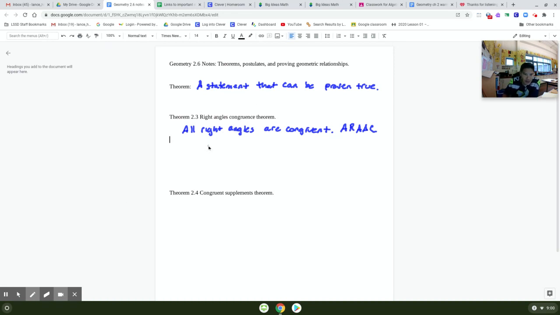But like I said, if I have just two right angles, I could have three, I could have four. Say this is angle A. If it's a right angle, I could put that little square in the corner. That means this angle measures 90 degrees. If I have a second angle, angle B, and that measure is 90 degrees, these two angles are congruent. If I have a third angle that's a right angle, that angle would be congruent as well. So I think it's pretty basic, and should make sense if you think about it a little bit.